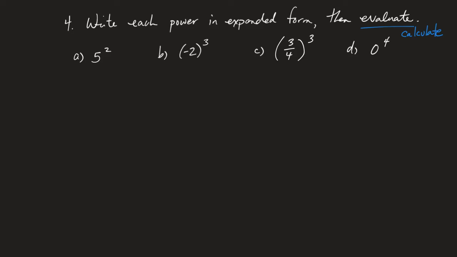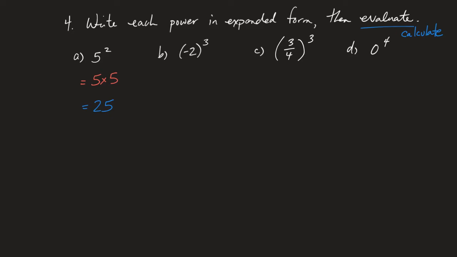So you notice you have 4 problems on the screen. I want you to try all 4. So go ahead and pause it now. Okay, we're back. So my first action on problem A, 5 squared, would be to write it in expanded form. So that means, since I have an exponent 2, I have 2 of those 5s separated by multiply. Okay, second part now is calculate. So if we evaluate that, there's my 25 and we're good.